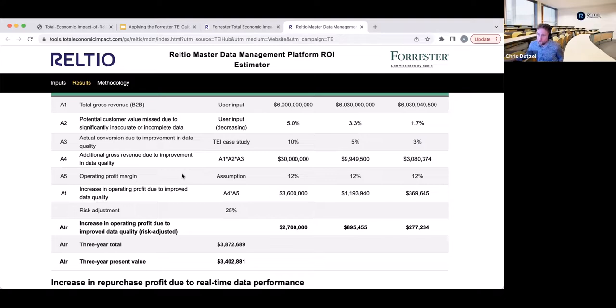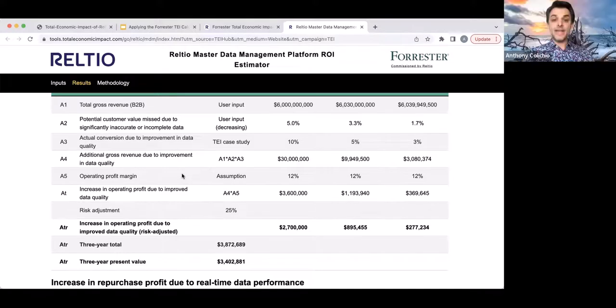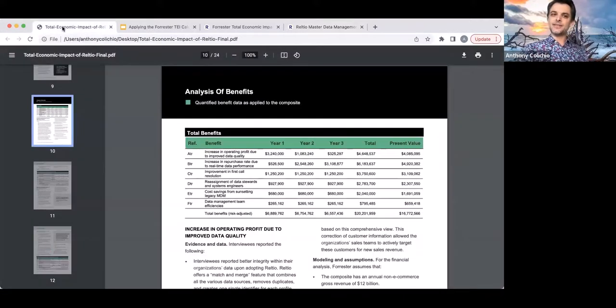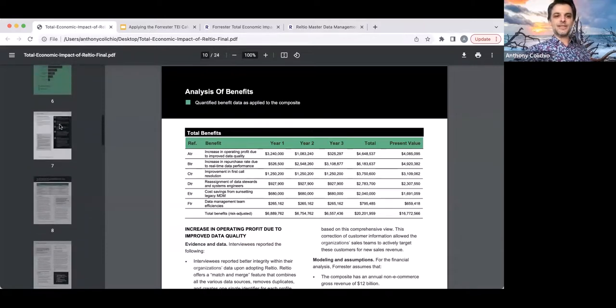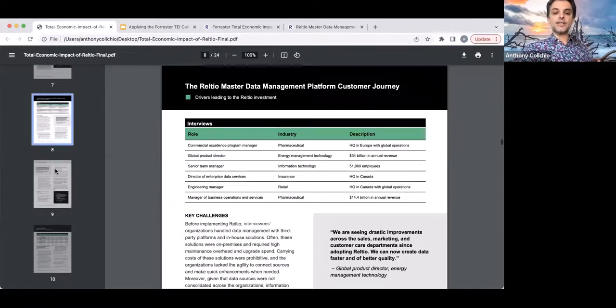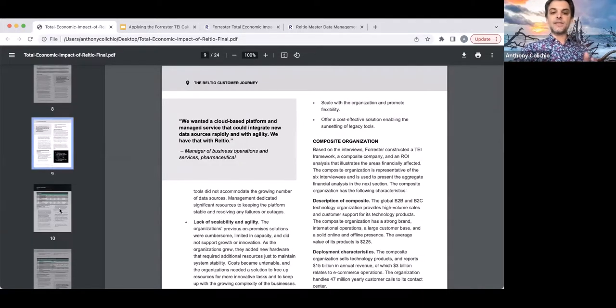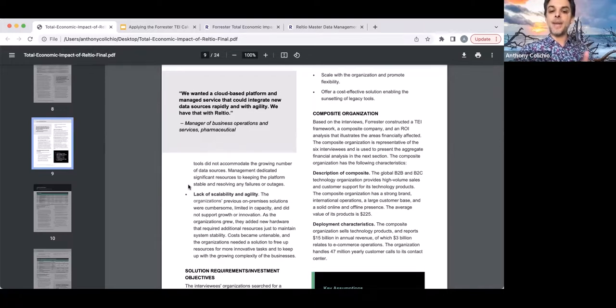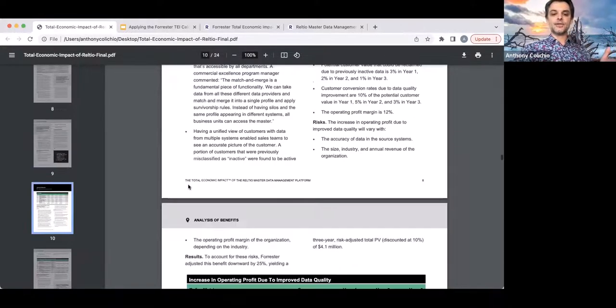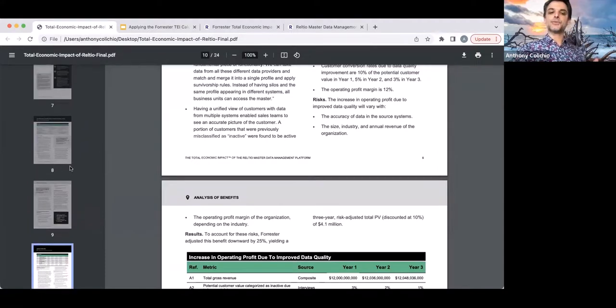Thank you. Are there benefits that our customers shared with Forrester Consulting that are part of the TEI study that are not part of this calculator? Oh, yes, absolutely. Within the report itself, and don't discount these, because a lot of times, especially our friends in the business make decisions about how they're feeling, which is okay. Some like it, it works out. There are lots of qualified stories of pain beforehand and then happiness after. There was lack of scalability and agility. There are also lots of qualified benefits in this report, so please read through that.